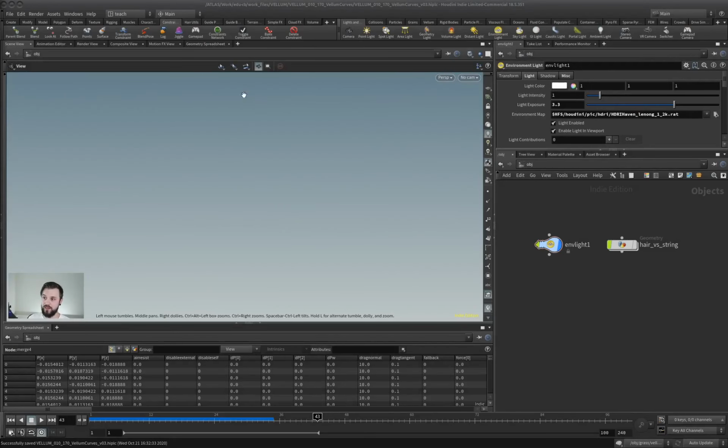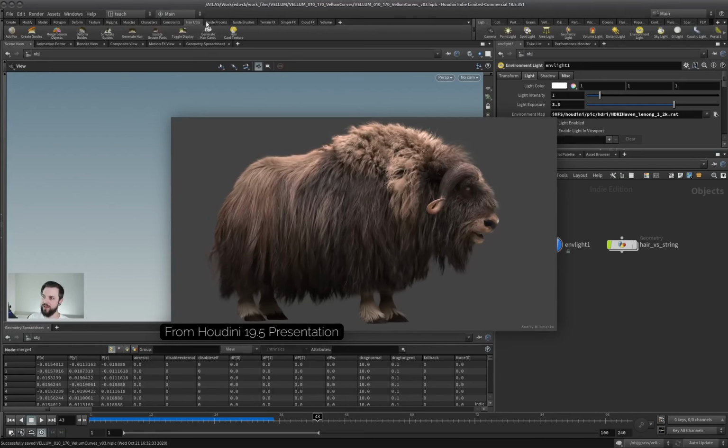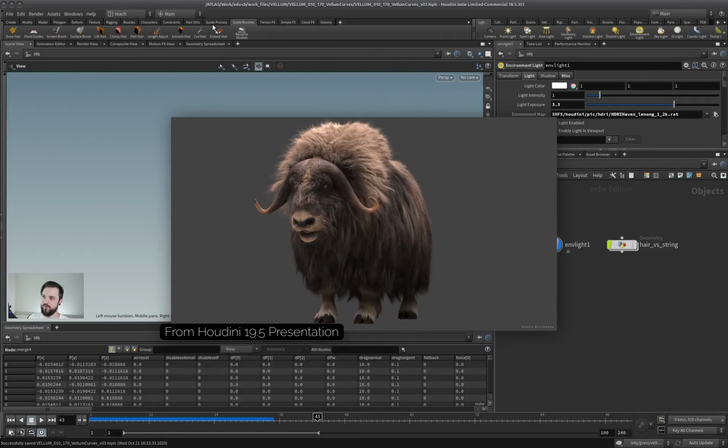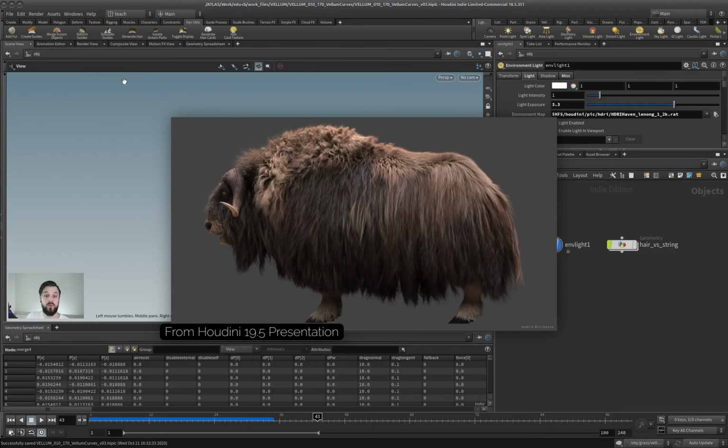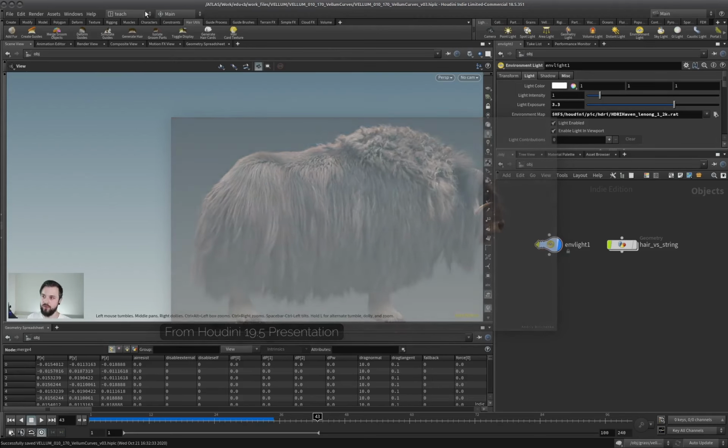One thing worth noting here is that the hair constraint is actually used in the hair system, or the fur system in Houdini. So up here in the shelf tools you can find hair utils and guide process and guide brushes. So all of this has to do with hair and fur, which we, at least at this point when I'm recording this, are not covering in the course.